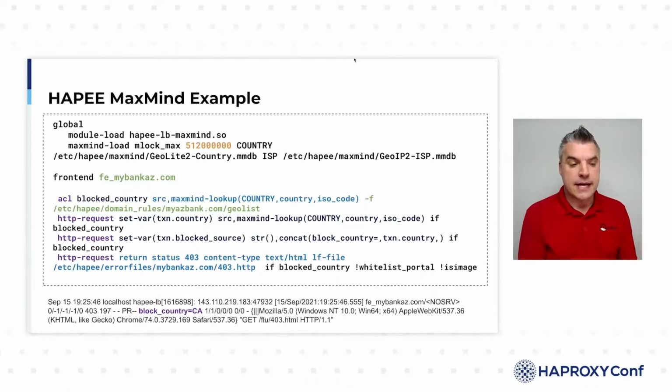Here on the slide, I'm just giving you an example of how we're loading the country database and how we're loading the ISP database. Now, one of the things that I always do stress with HAProxy is that you customize your logs and don't just accept the defaults. Because logging is everything to us, we want those logs to be as informative as possible.